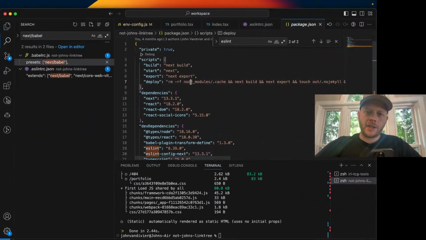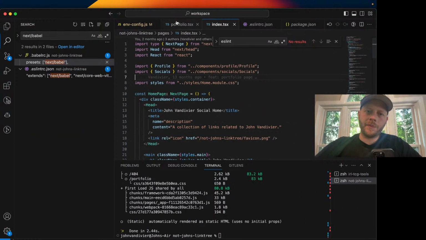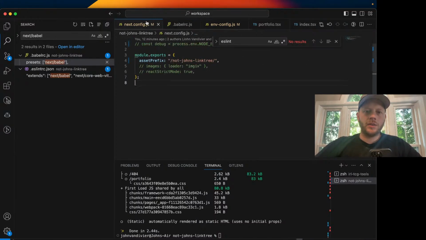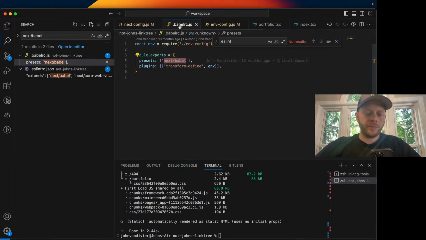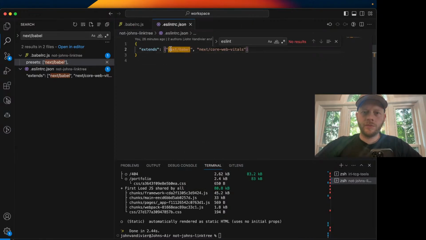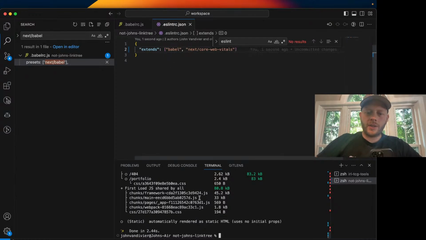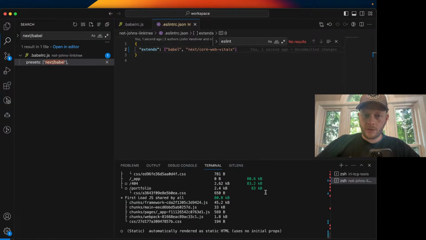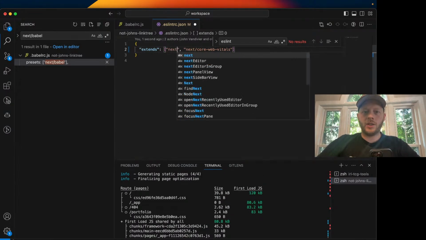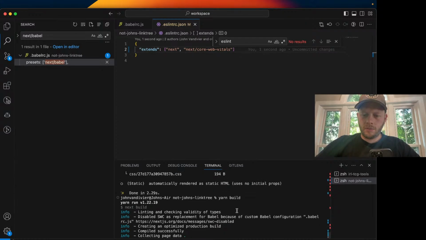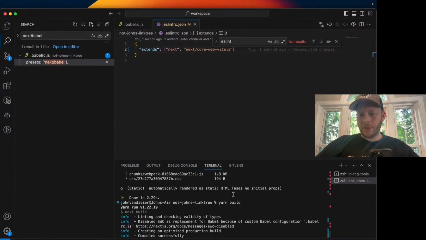Yeah, the extends next no Babel thing. Let me show you what happens if I do that. So if I do this, my build looks good, right? Oh, sorry, extends next, no Babel. So if I do that, my build looks good.